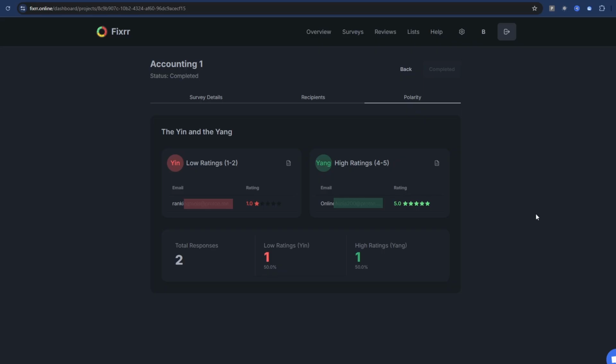And so with the webhook that was mentioned earlier, it can kick off another process. So for the 4 and 5s, it may be with a link to Google My Business because you know that they're going to leave a good review. So you request that. With the low ratings, I would give that to the manager of the business and say, contact these people because they really are at risk of posting negative reviews based on what we know.